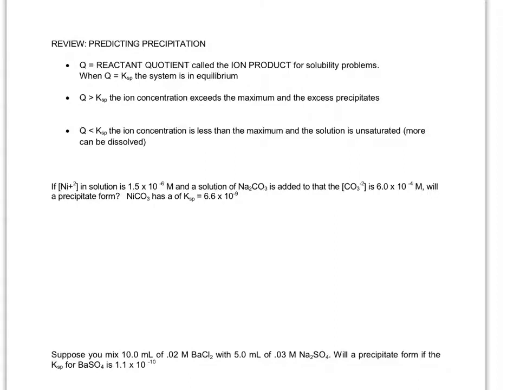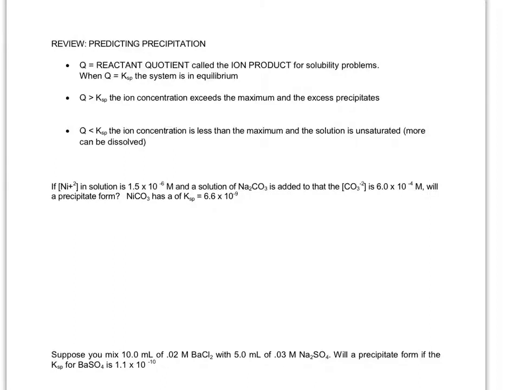We've already talked about solubility equilibrium, and we also talked about Q and K and comparing them, and how you can use Q to figure out where you are in the reaction: if you're at equilibrium, or if you're going to proceed to the right or to the left in order to reach equilibrium. Let's review that real quick.